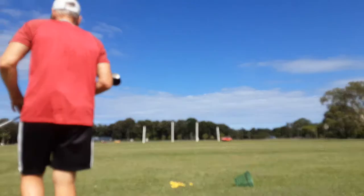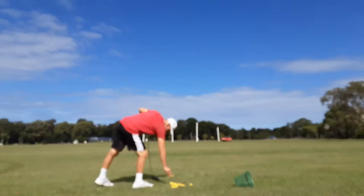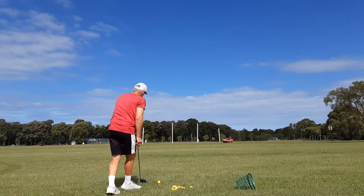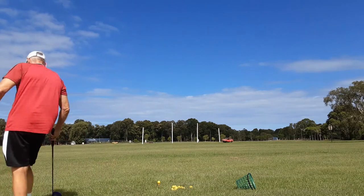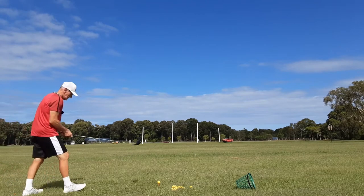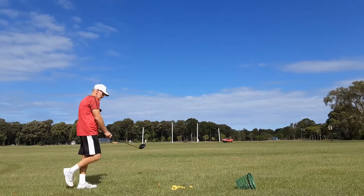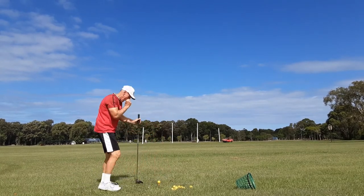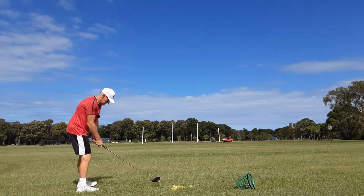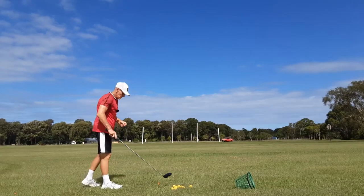Okay guys, I've got a bit of battery left in the camera. I just hit some drivers down here in the same direction as those posts, and you'll see nothing changes — the accuracy is very similar to the iron, very similar. The process is the same. That's a goal, both flags are up. Little bit of bowling alley stuff right there.